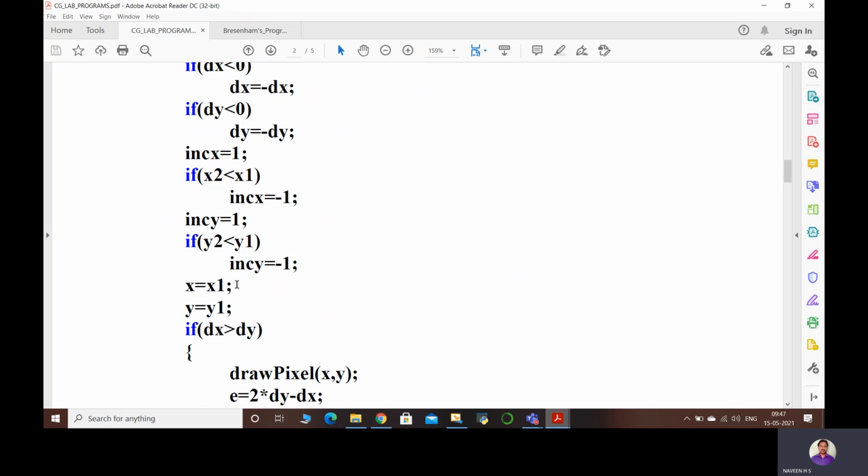This is the beginning point of the line drawing algorithm: x1 y1 is assigned to x comma y. I am assigning my x1 value to x and y1 value to y. So what is x1? 20. Suppose in the problem we have solved, the input given is 20 comma 10 and 30 comma 18. So 20 is x1 and 10 is y1.